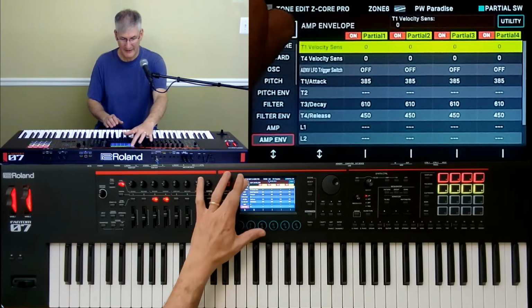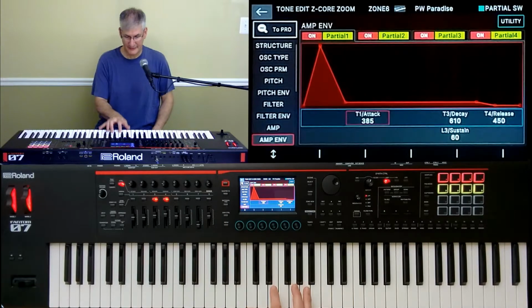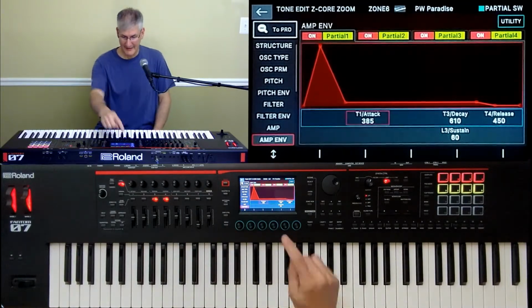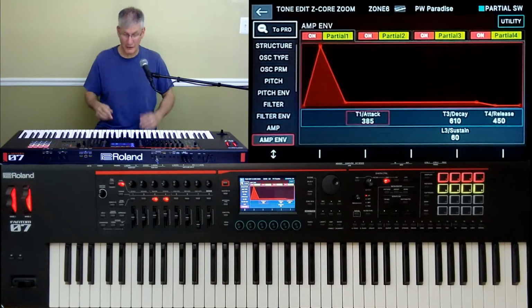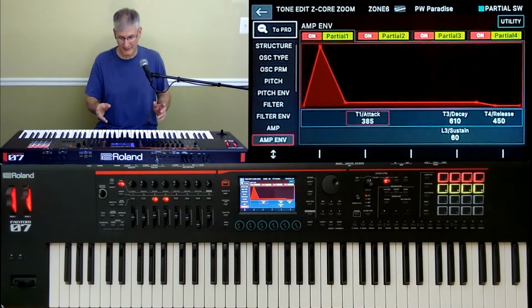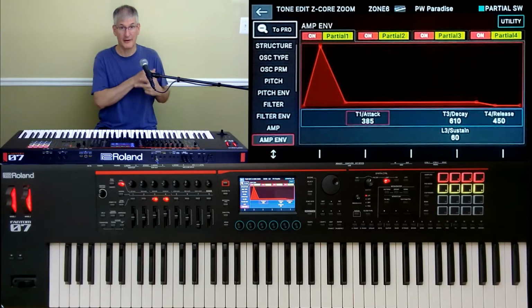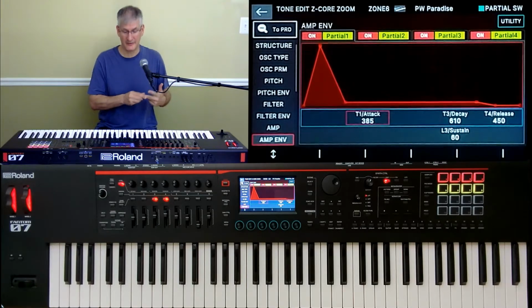But what I want to talk about here is this amplitude profile. Now we haven't talked about this before, but ADSR. If you aren't familiar with that, I'm going to talk about it here quickly, but you will see that on every single synthesizer ever, every VST plugin when you're creating a sound. Remember, there are three parts of a synthesized tone: the tone, the filter, and the amplification envelope.